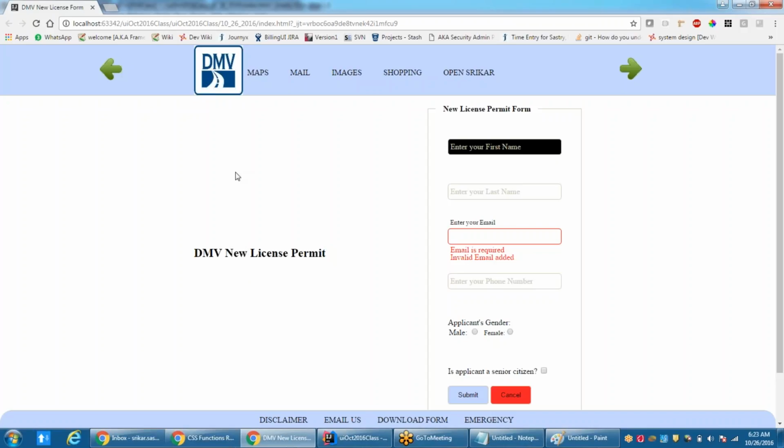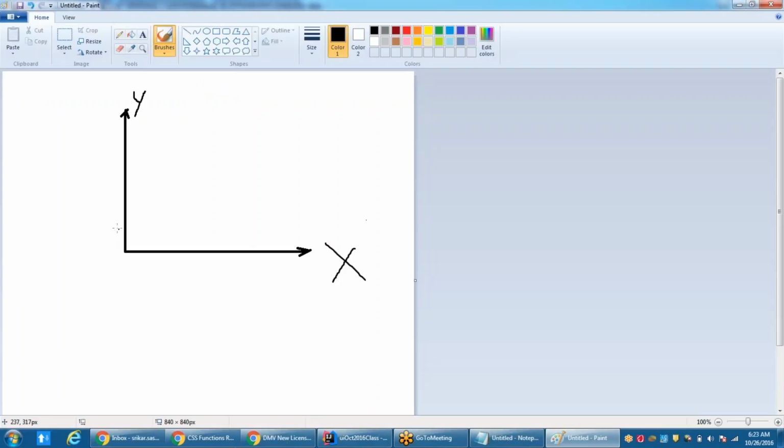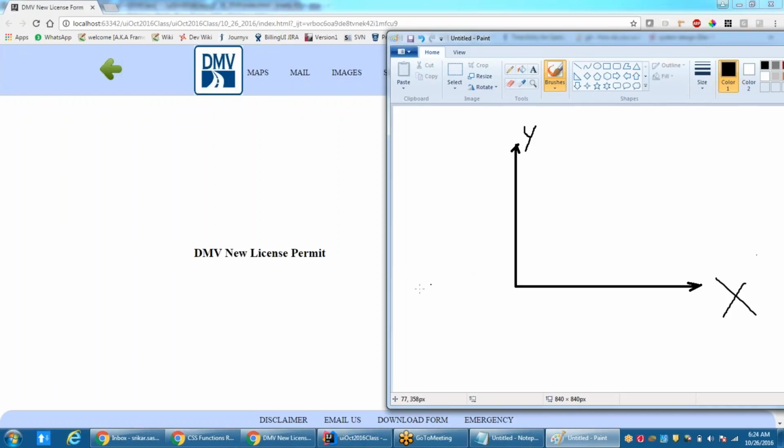Either I can move it in the up direction or in the right-left direction, right?